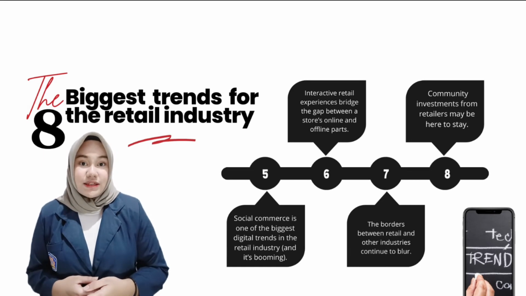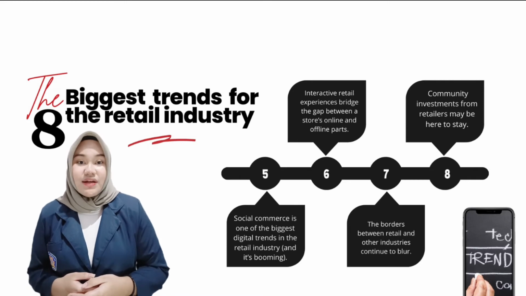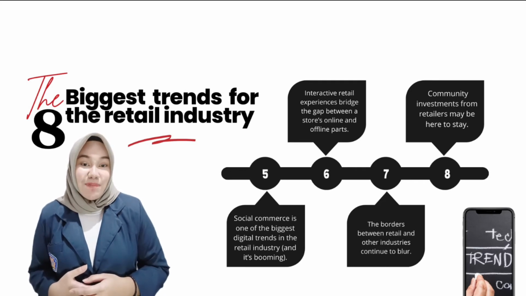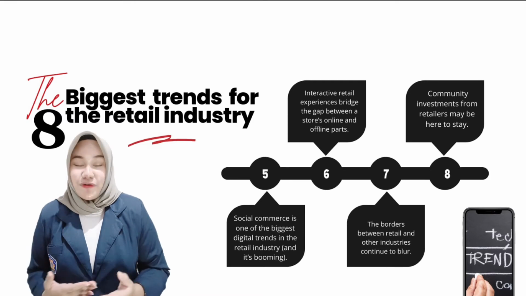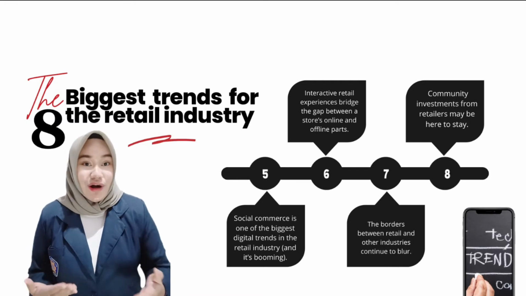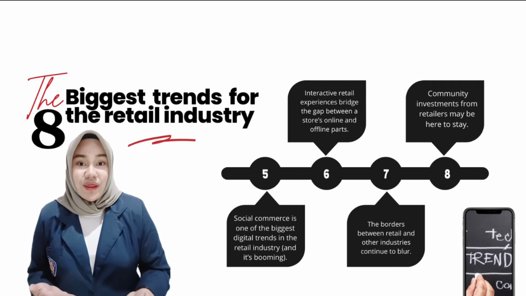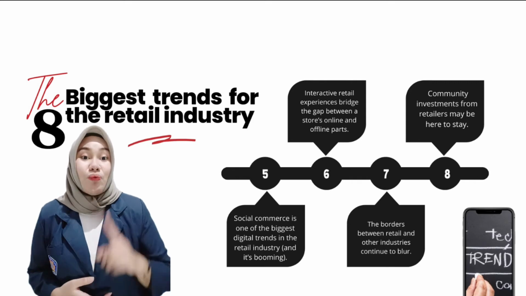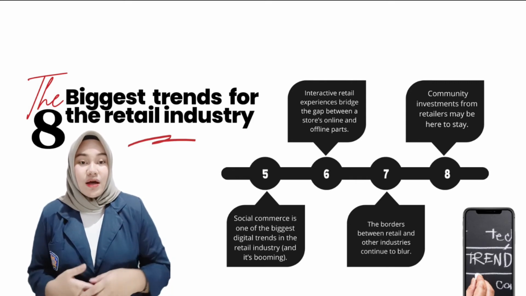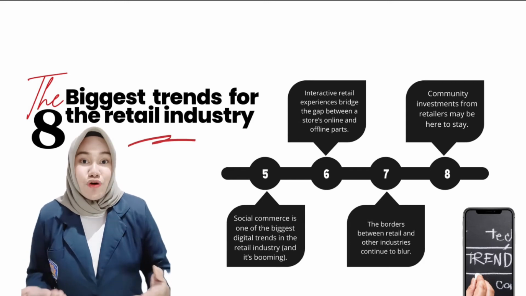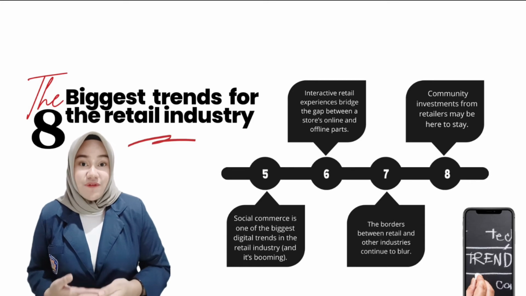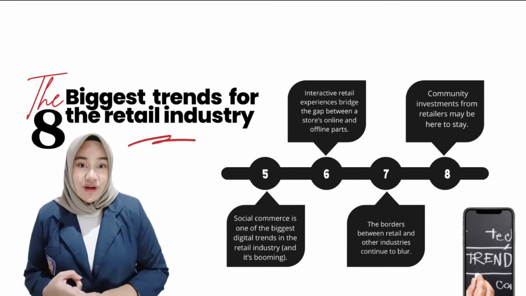The seventh is the borders between retail and other industries continue to blur. Not only did the pandemic create a turning point in the business, it also accelerated the industry mash-up that was already happening. Versatile concepts are becoming more and more common, such as restaurants with branded merchandise and retailers offering digital services. In fact, more than 1 in 4 shoppers say they bought retail products from salons and spas during the pandemic. On the other hand, 44% buy services such as meals, cocktail kits, and online cooking classes from restaurants.